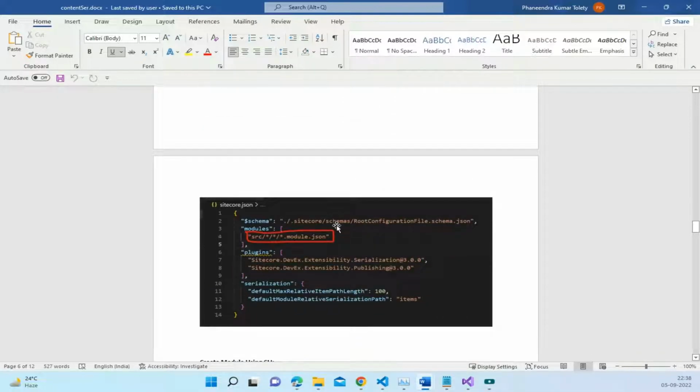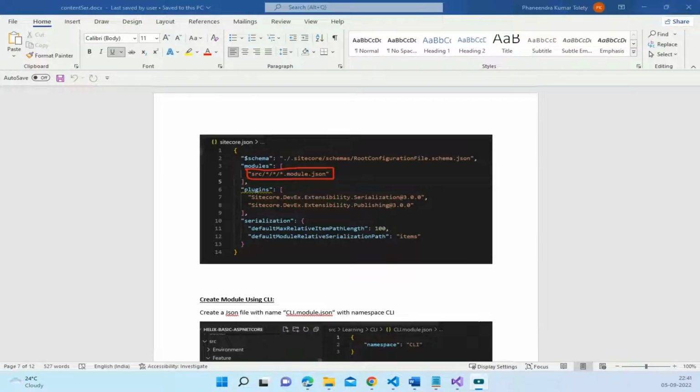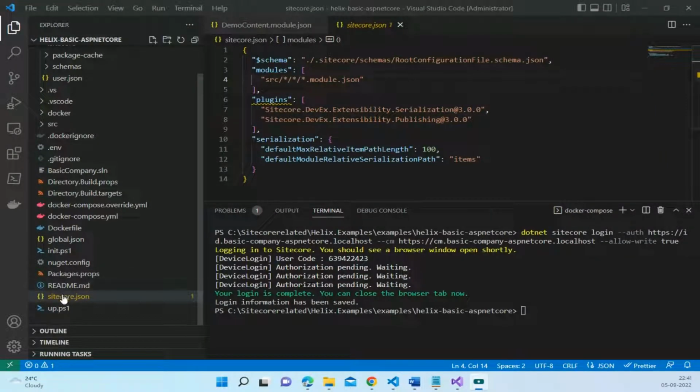Another important file is the sitecore.json file. This file is visible in the root folder, and here you can see the module.json file. What happens is it will go to the source folder, and after two folders above that, it will check for the module.json.